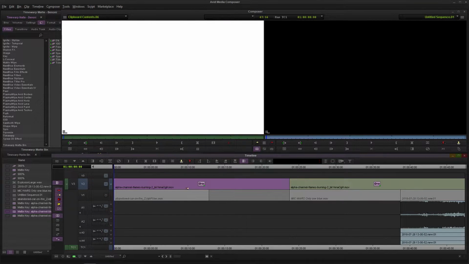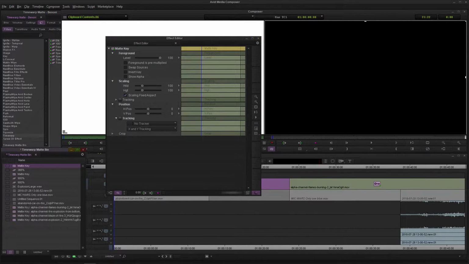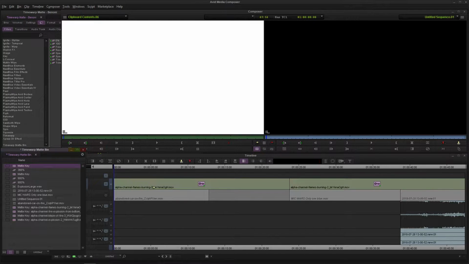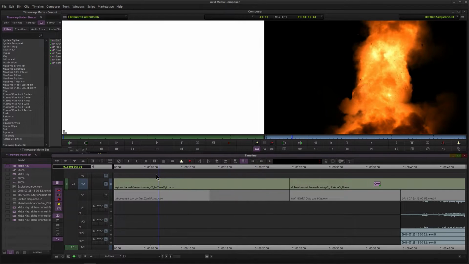Now what we need to do, select our clip that has the mat already on it. It should have the mat on it whenever you brought it in. All right. Let's go into effects mode because we're going to need our mat key. Let's grab this and throw it into our bin. There it is. Very good. Guess what? We're almost done. Now let's go ahead and remove this effect. Boom. Now it's gone. So we still have the fill there on the bottom.